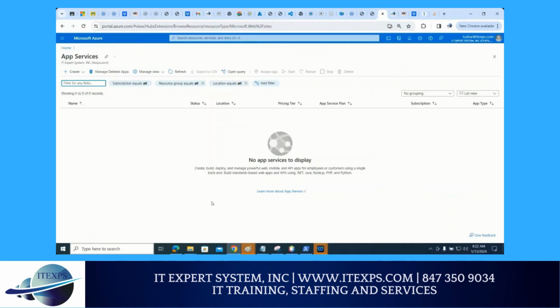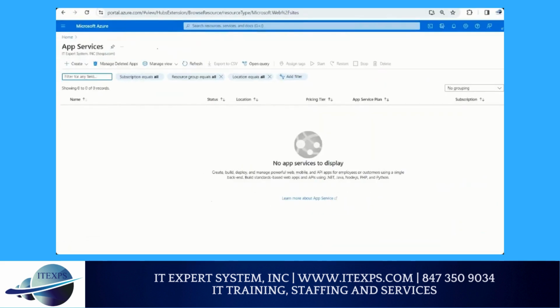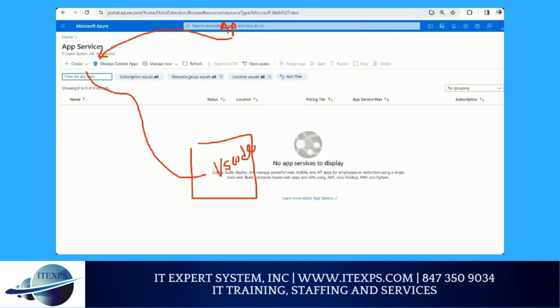Now, there are two ways you can work here. One is the portal, which is our favorite one. We are using it through the portal. So we come to App Service and we do this. This is our portal. The second thing we can do is through VS Code. The VS Code which we are about to install, using VS Code we can do all the things you can do here. VS Code gives you extensions. Using extensions, you can do all the work which you can do through Azure. So today we'll do a blended approach. Something we'll do in Azure, something we'll do in VS Code, so you'll be comfortable.